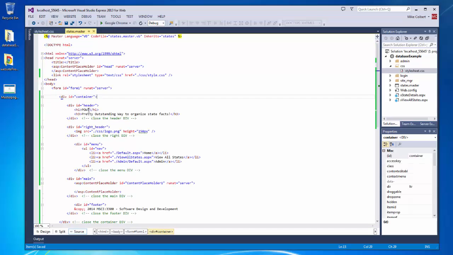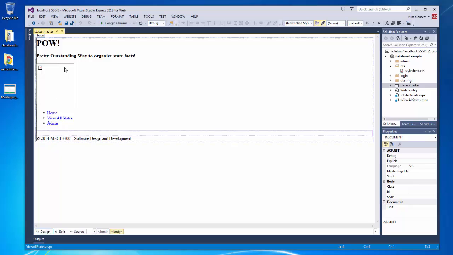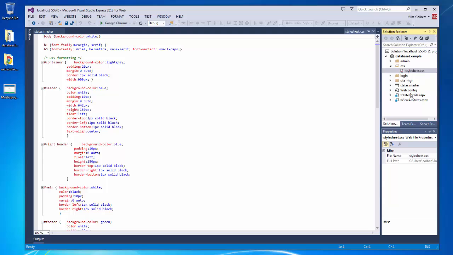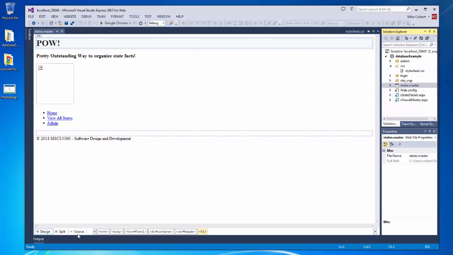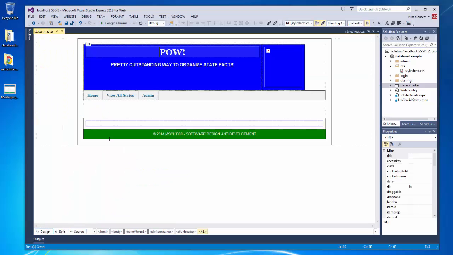I'll save this up. Now when I look at my master page, I can see I'm still not getting my style sheet. The name is different. Okay, it starts to look better.